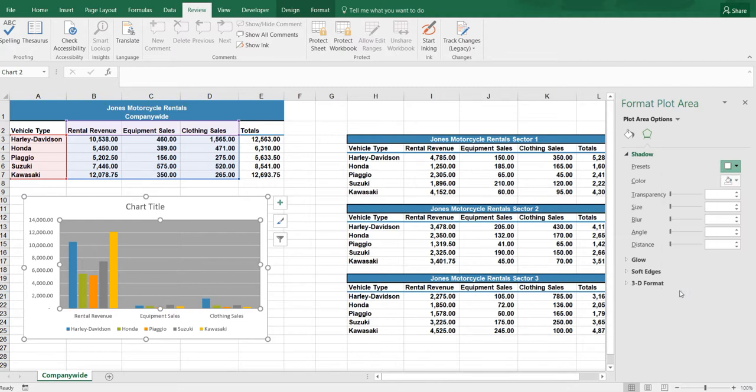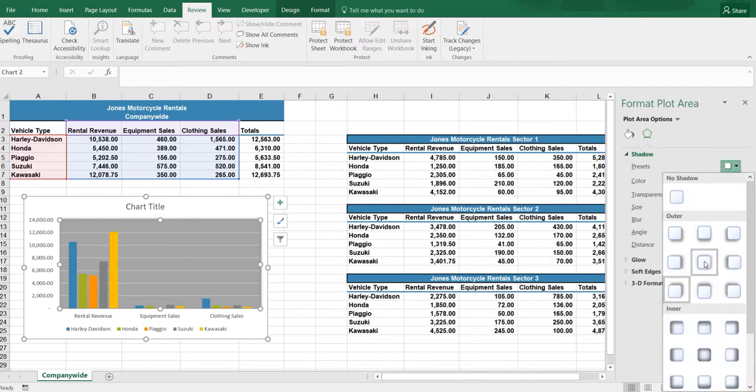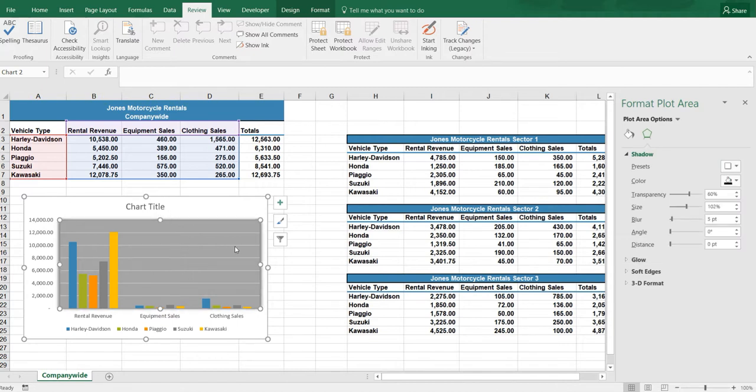Let's pick a shadow like that. Or you could pick a shadow that causes a raised edge, whatever you want. And you can also change the shadow's color. Maybe we want it dark black. And you see that there's a little bit of a shadow and kind of a raised edge.